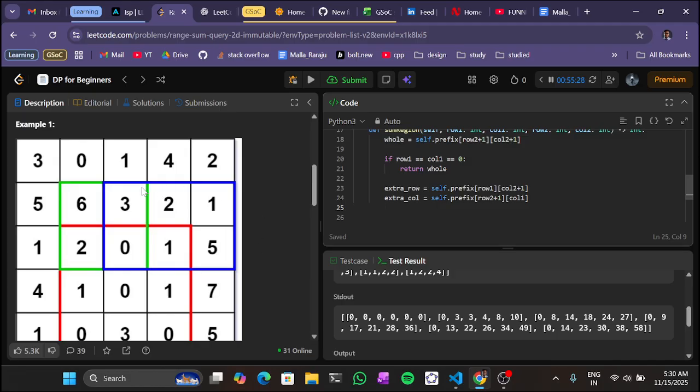For this, we take this point, we'll have this entire sum. If we do minus this, this upper corner extra top, extra on the left. Top.